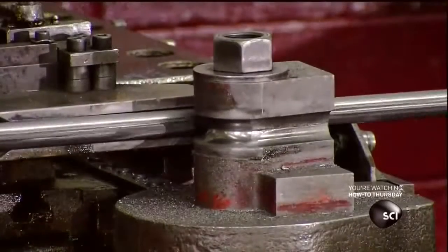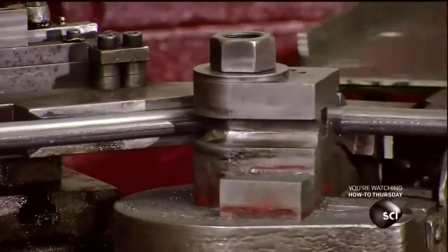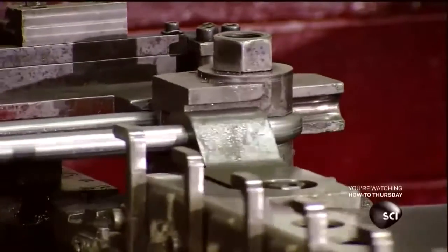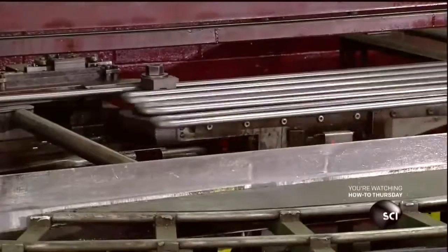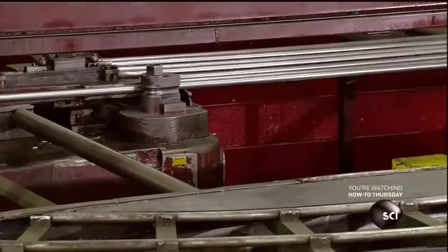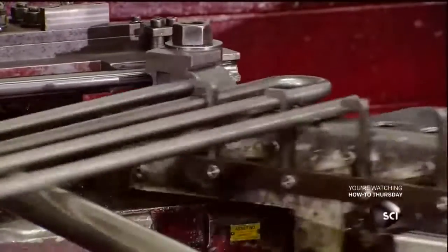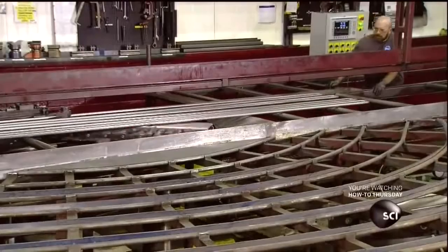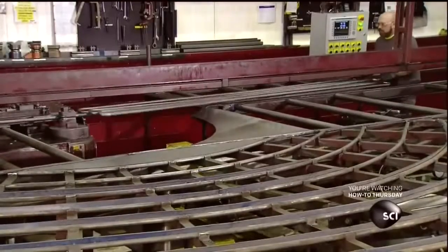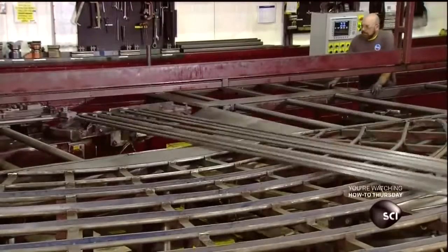Next, workers transfer the straight tube to a semi-automated tube bender, which forms it into a circuit. Depending on the size of the circuit, there can be as few as 6 bends or as many as 18. To make a circuit with 18 bends can require a straight tube that's over 300 feet long.